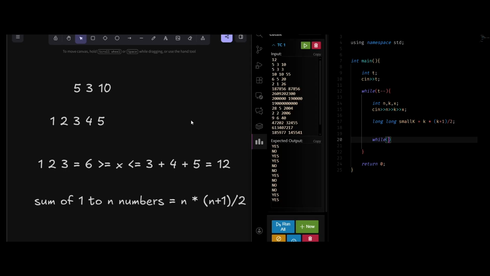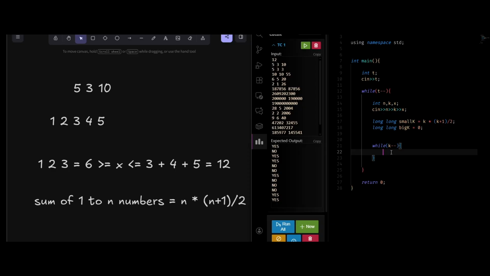So we'll do a simple k minus minus, and when k becomes 0, it will stop the loop. So first let's make a big k and set it to 0, and we'll store the sum in this variable.